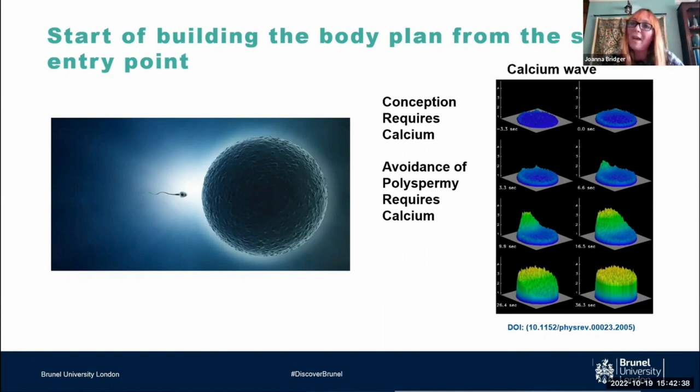Okay, so where that first sperm hits, and this is a wave of calcium that you can see across the egg. This blue round thing looks a bit like a blue biscuit on greaseproof paper. This is the sperm entry point here, where you can see the green. The green is recording a wave of calcium. It's a bit like a Mexican wave. Woo! Okay, let's do a Mexican wave. Woo! Right. But you can see that it comes from one point, then across the egg.